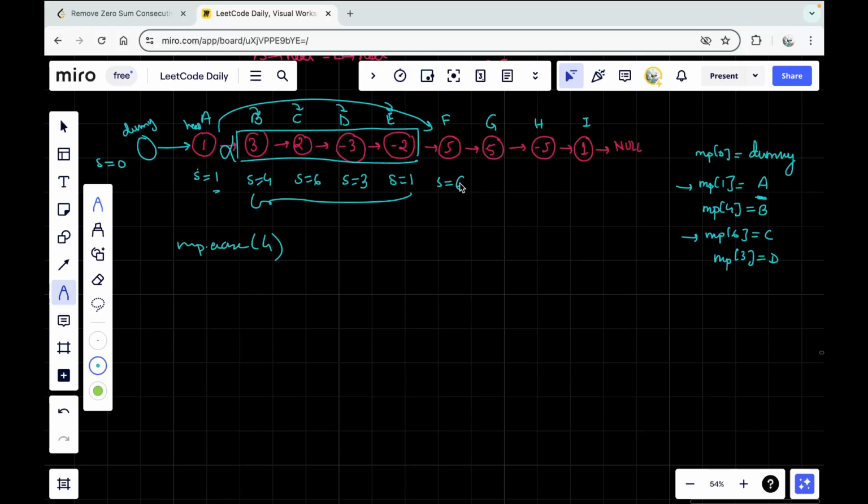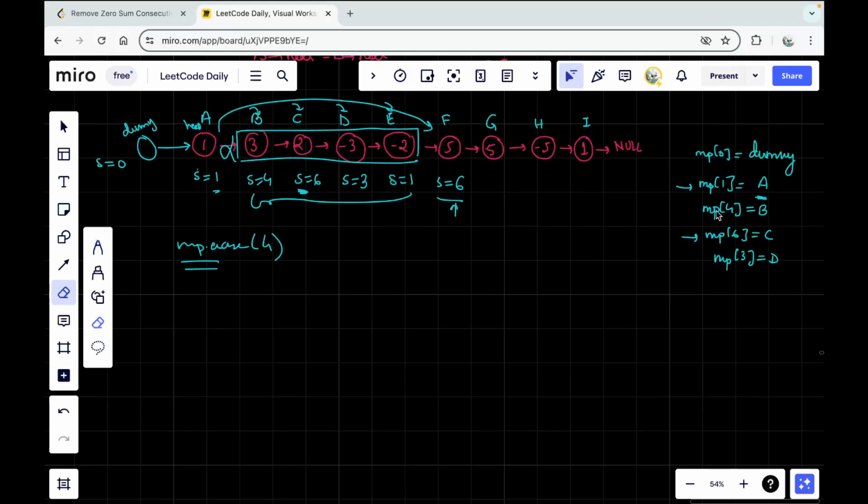And this is because you can see that the sums can repeat, but this should actually be put inside of your map, correct? But because of this s is equal to 6, which is a part of your deleted sequence, you are checking this and you will again try to delete up to this part, right? Which will give you the wrong answer, isn't it? So you have to keep in mind this also, that you have to erase the values of the deleted sums from the map.